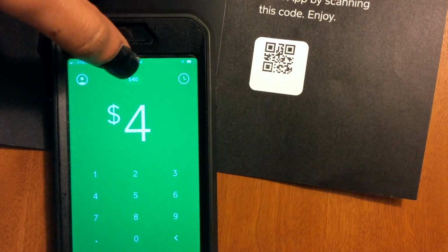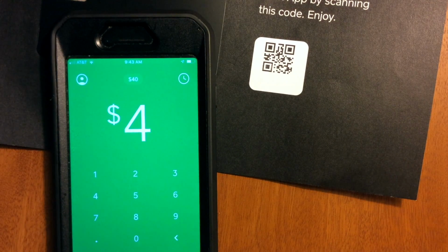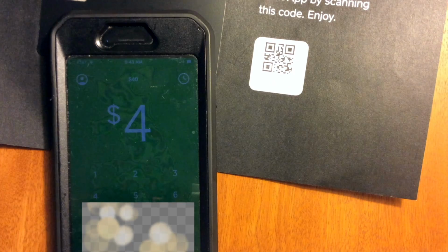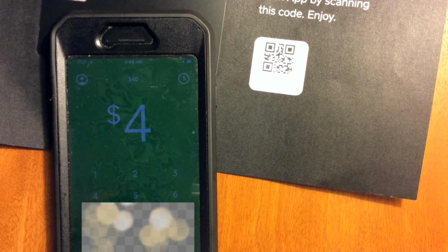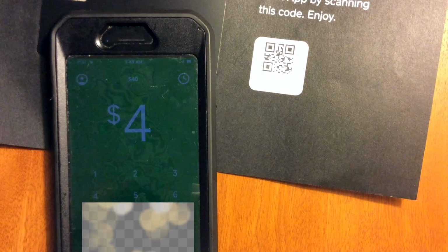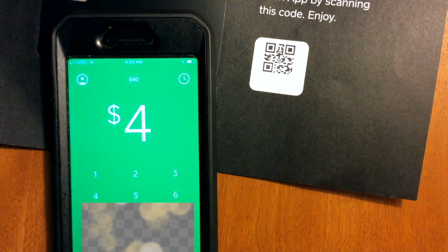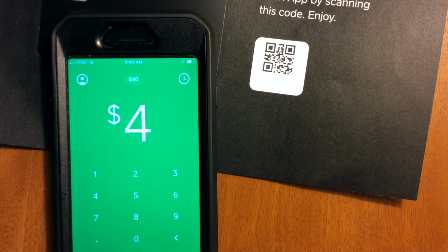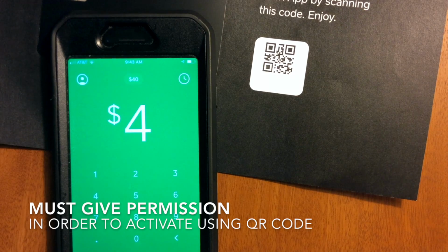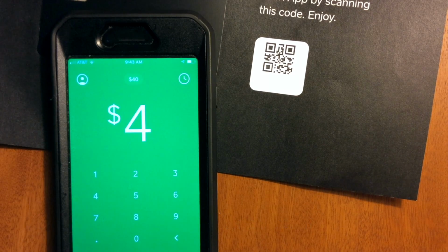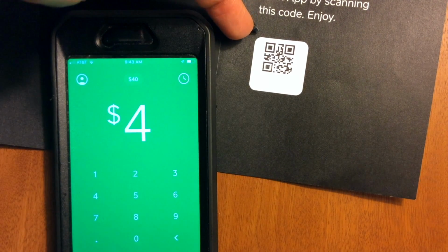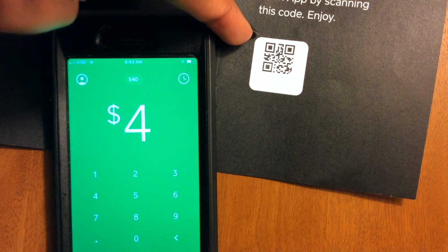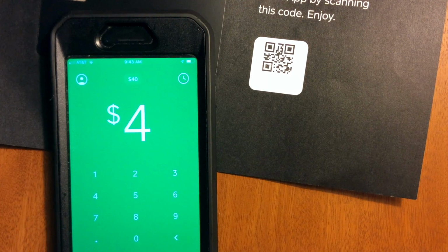The top of the balance will be up here, and it'll ask you for permission for the camera and so forth. After you press on the picture of the card, which shows on the actual Cash App, it's going to ask you for permission to use a camera so you can scan the QR code. Then it'll show the QR scanner on the Cash App, and you'll want to use the QR code from the envelope, right here on the scanner, and it'll automatically activate your Cash App card. So that's with the QR code.